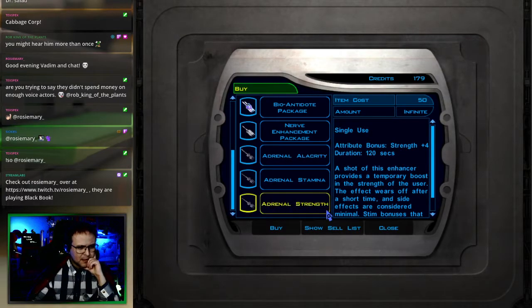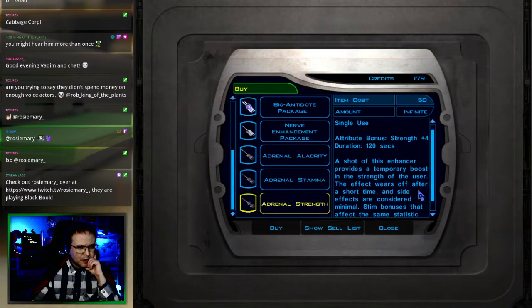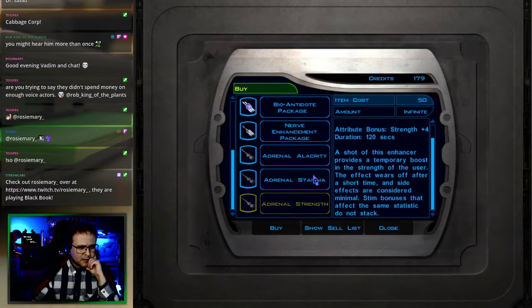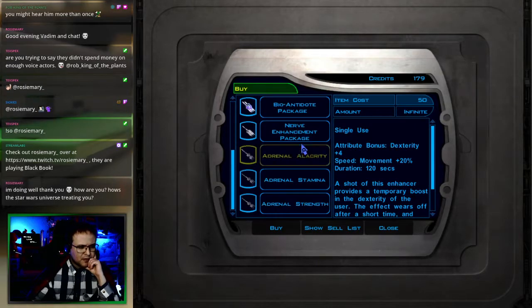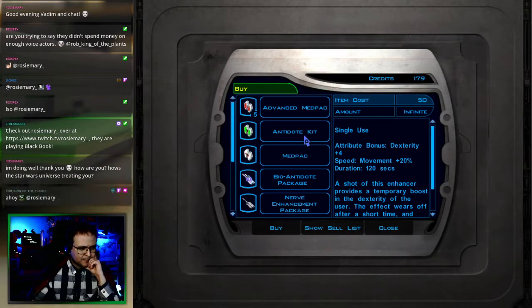Adrenal strength. Okay, so most of these don't cost that much. Yes, that's adrenal stamina, alacrity. Yes, I get it. Alright, so most of these are common items.